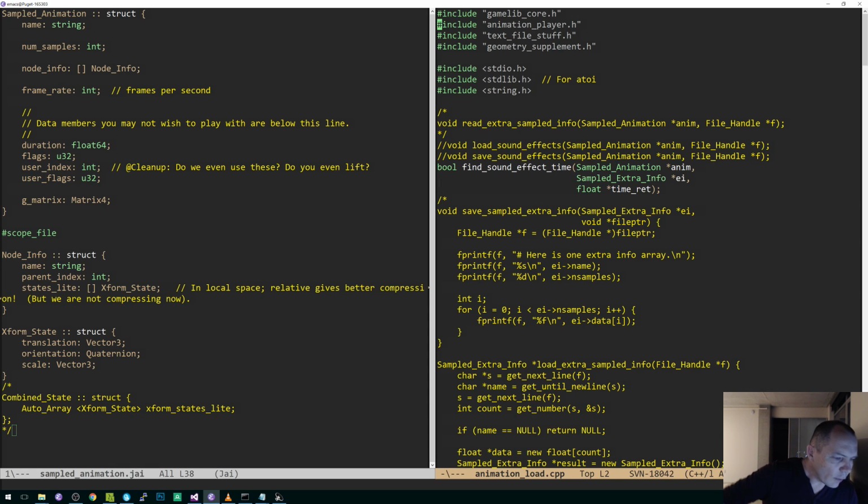Would that array of xform state best be SOA or AOS? Probably SOA, honestly. But it's unclear. I mean, the operations that we would perform on, actually, it probably doesn't matter, because when we operate on these, we're going to iterate over the entire thing and mix it with a different array's entire thing.